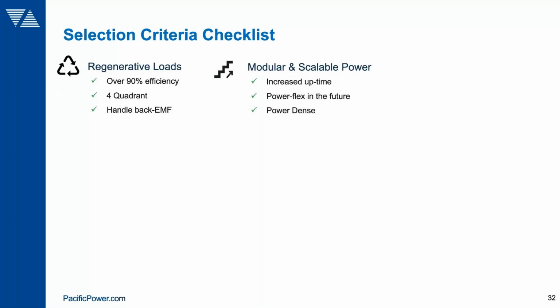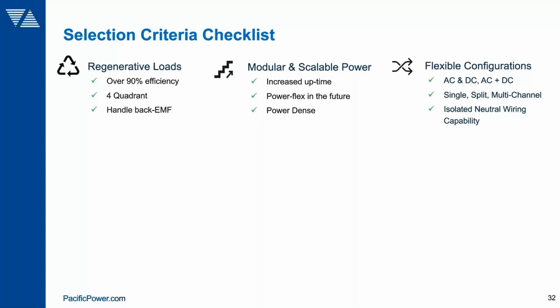Modular and scalable is important. So can you grow over time if your needs change? Can you add additional loads to the one you have? Paralleling multiple units allows you to grow over time and start with what you need today and be ready for possible needs in the future. Flexible configurations, meaning can it do AC and DC, or can it do both? Do you have the ability to test both single phase, split phase, and three phase sources? And are you able to run the load into delta sources and not just Y sources.